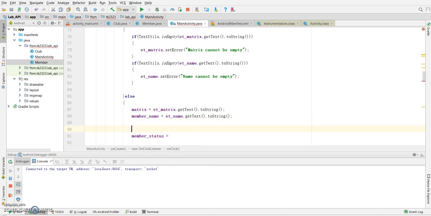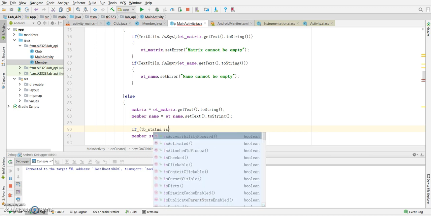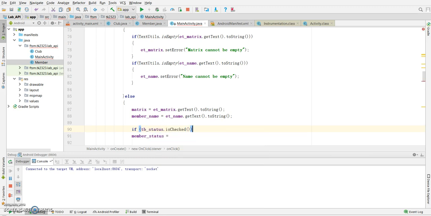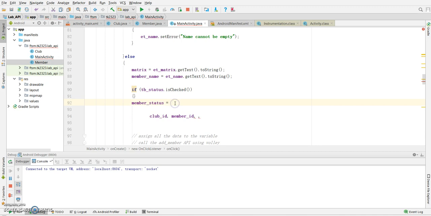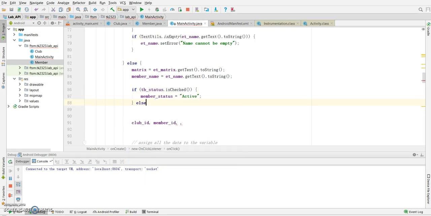For the toggle button, we need to do something like this: if it is checked, that means true, that means the status will be active. Otherwise, the member status is not active.